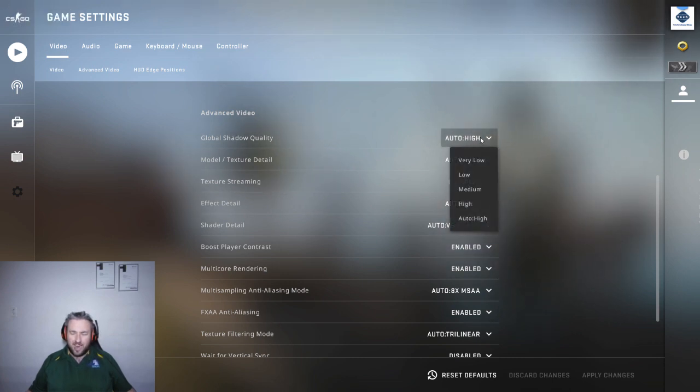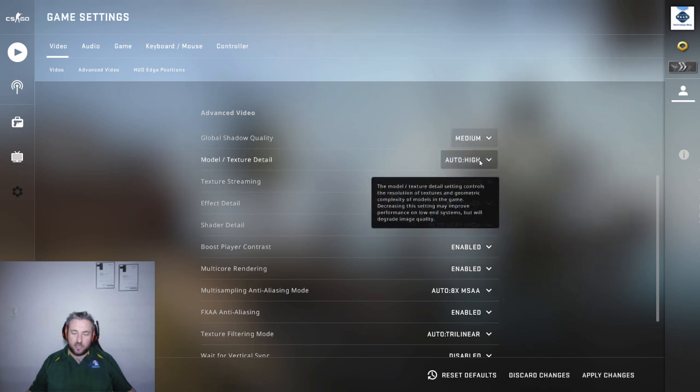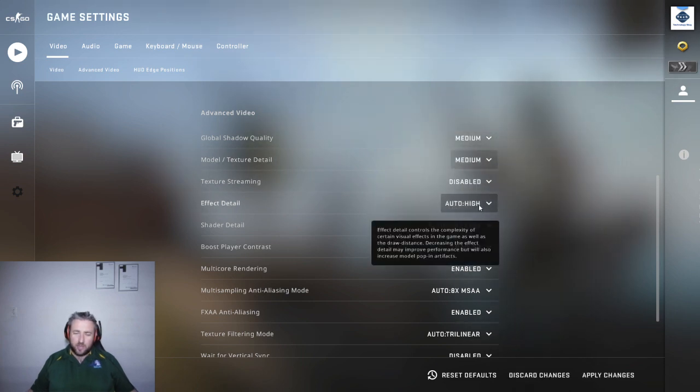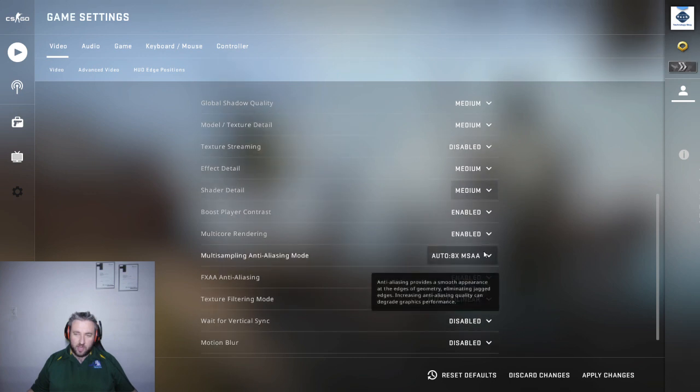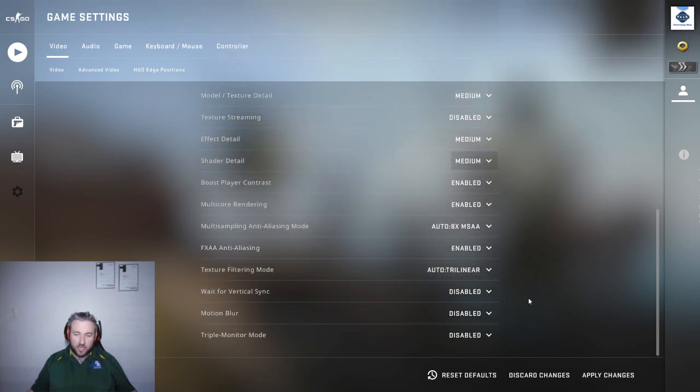Obviously, you don't want everything at high, because that will mean slower reaction times. It's not how beautiful the game looks, it's how effective you are. So medium to low is what I would recommend. You don't need fancy things like motion blur. You just want to have the basics, because at the end of the day, it's about your reaction time that's going to make the most of it.